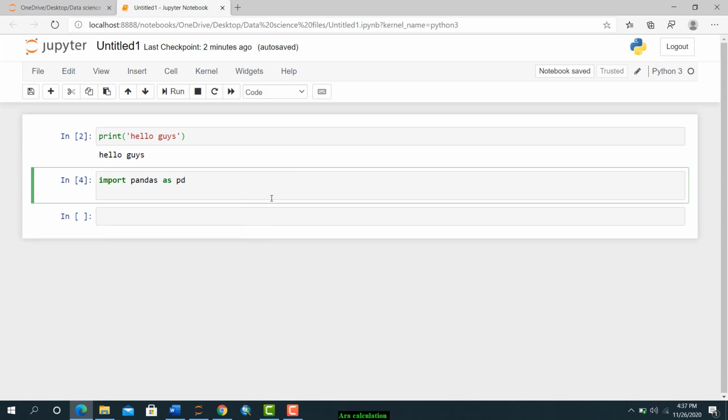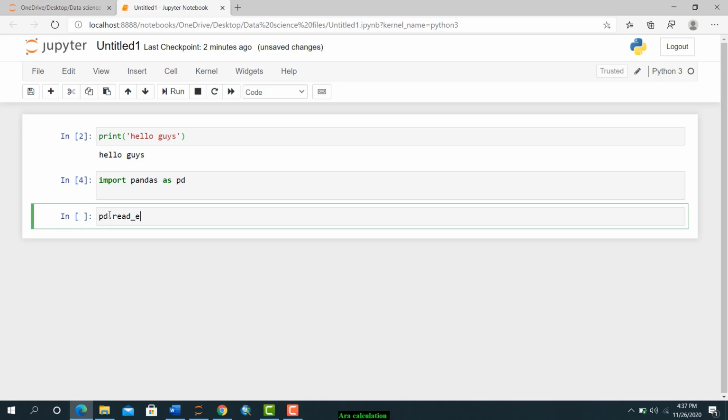Well, after that, now we are going to load our data. To load our data, you have to write pd.read_excel. This is an Excel file, that's why I am writing Excel. Bracket, comma, quotation. Write the Excel file name.